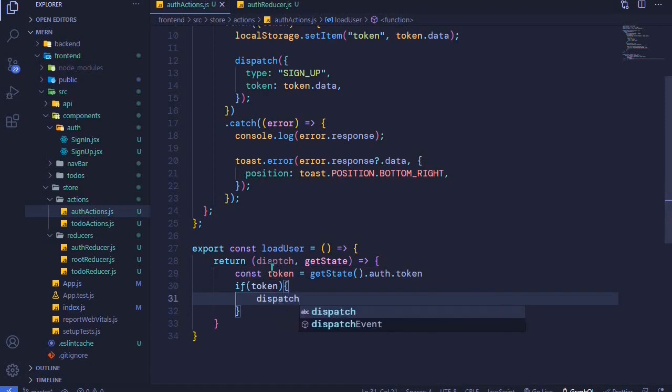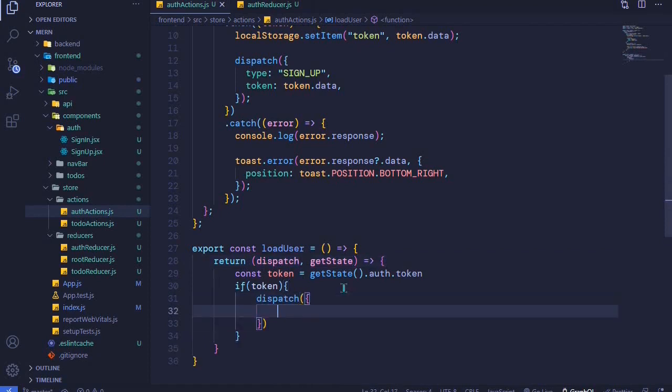I invoke this, pass an object, and then the action will be type of USER_LOADED, and then the payload will be our token.